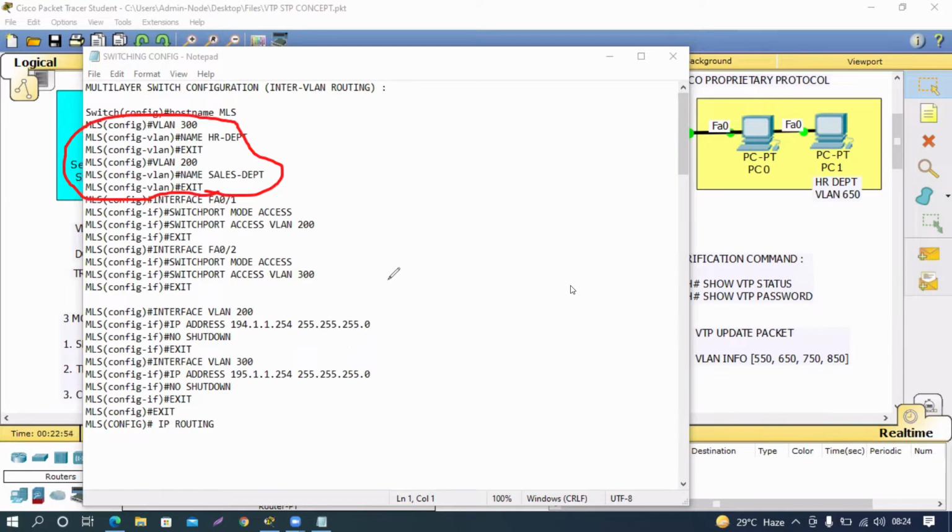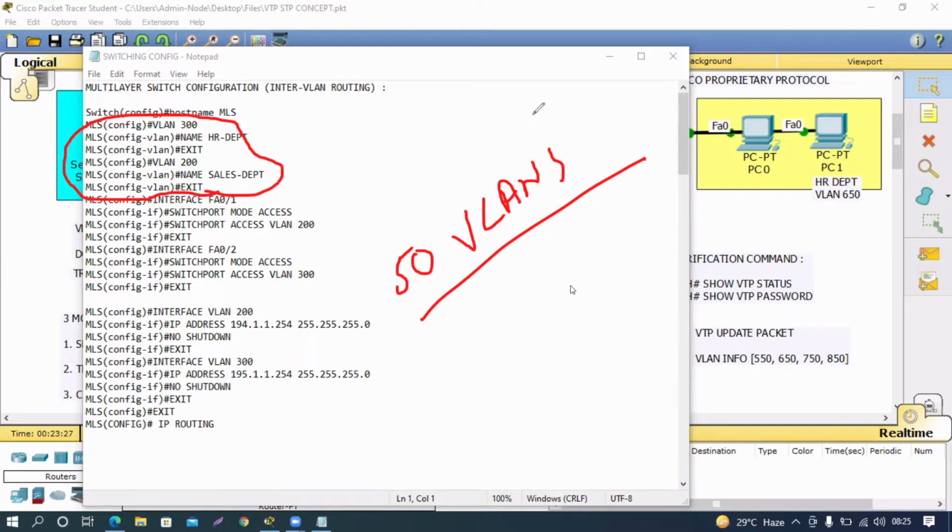But if we have around 50 VLANs to create on all these switches, then obviously it will consume time, because we'll be creating each VLAN with the VLAN ID, name, and so on. So how do you reduce the time consumed in creating VLANs on your switches?